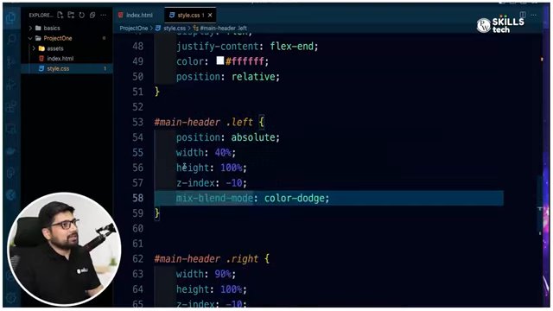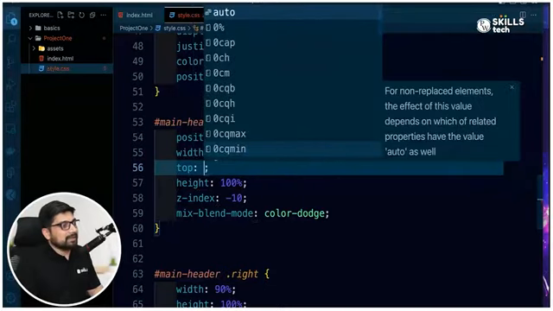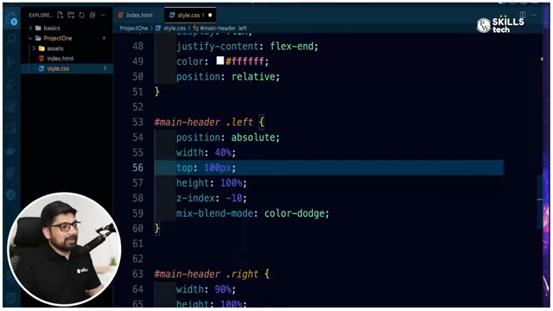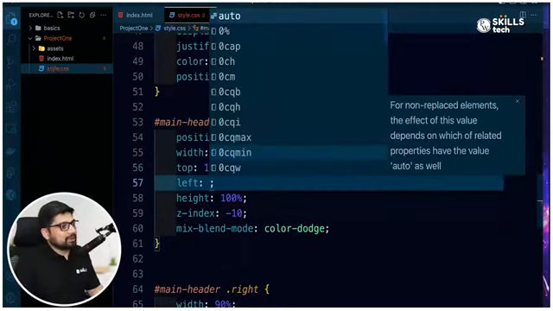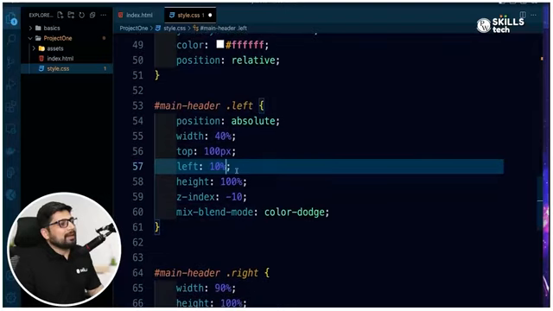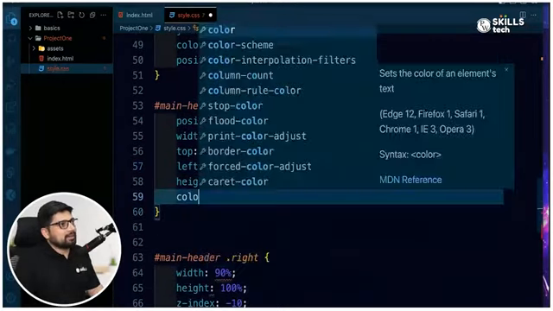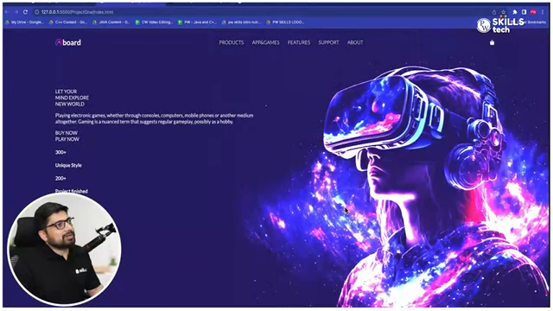And since it's absolute, we have to give the top as well. So top is going to be 100 pixels. And these values again come from the designer. We also need to give it a left as well. So left is going to be 10%. We're using majorly the percentage. That's why it's good. And again, we'll be removing all of this. Let's give it a color. Although we don't need it, still give the color as white. And that's it. So this is what this is.